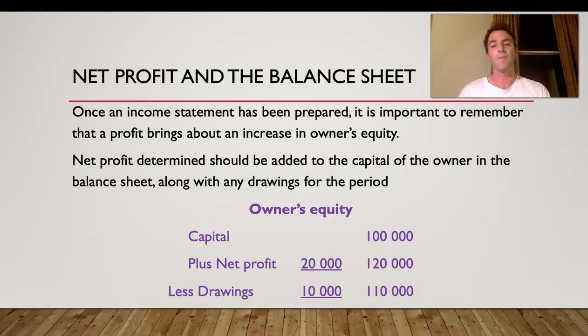Let's look at this example where there is a profit. In this case, we had a business that was worth $100,000. This business made $20,000 in this period, so it is worth $20,000 more to the business owner. We have to add that to the owner's equity section of our balance sheet to say it is worth $120,000. There has been some drawings, though, in this case, which also go in our balance sheet, and this is a reduction in our owner's equity section. So our balance sheet owner's equity section starts to have a few more line items.